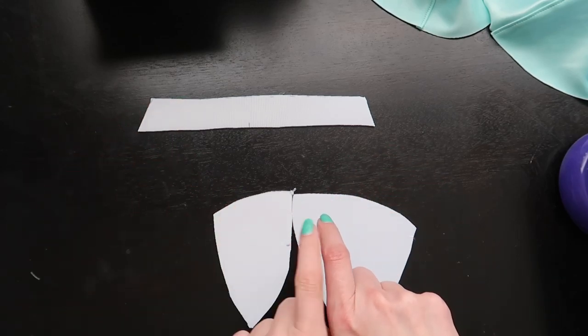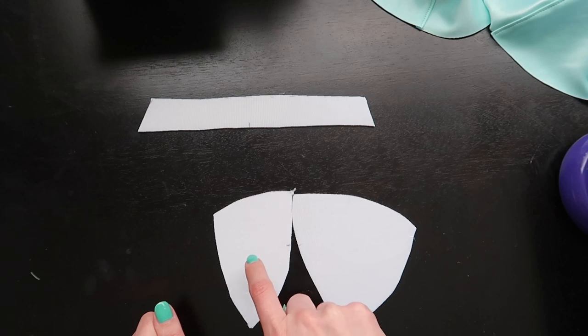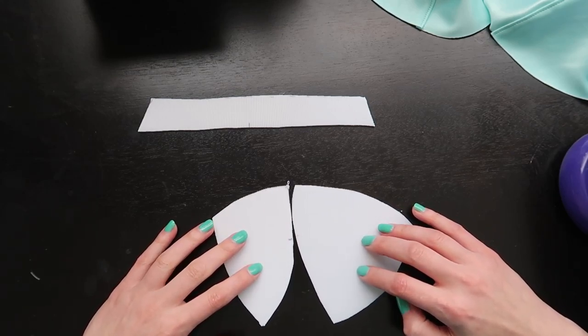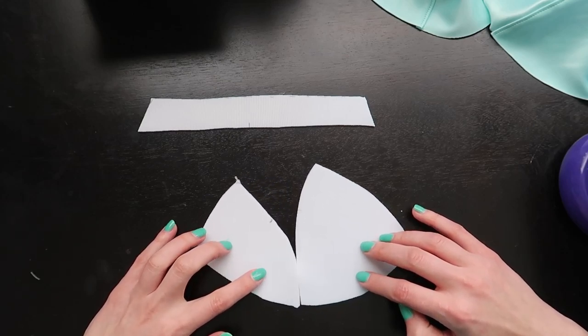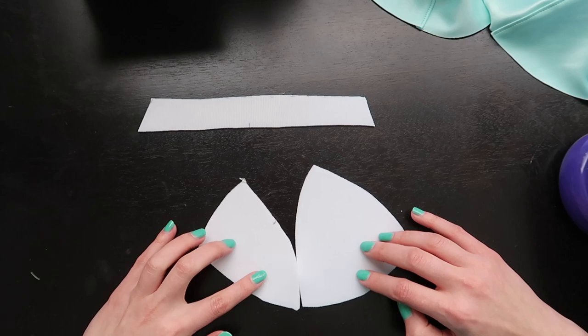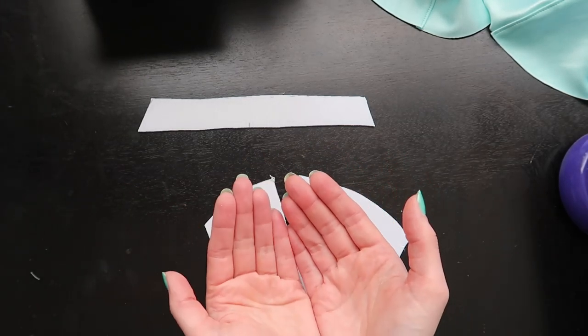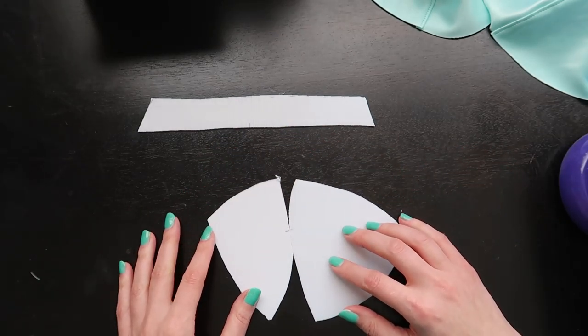And what you want the needle to do is take a bite on this side and this side, back and forth. And you're going to move the cups underneath your presser foot like this, so that the two edges are always butted up all the way along. And you will start to see the cup sort of like form its shape as it goes under. It will start curving up behind your presser foot, so be aware of that.